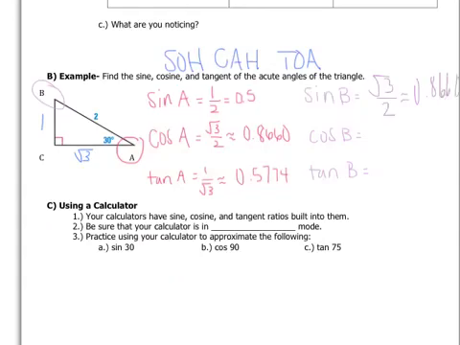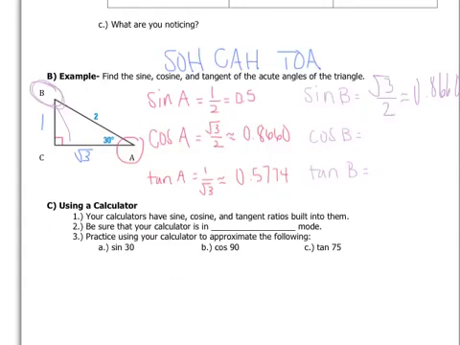So I was telling Maddie up here, I don't know if you heard me, the reason why I'm having you circle these angles, the reason why I keep saying with respect to the angle is because from angle B, the opposite side is now radical 3, the adjacent side is now 1. Maddie? When I did radical 3 divided by 2, I got 1.2. Okay, if you are not getting the correct decimal approximation, I would suggest you do radical 3, hit enter, then divide it by 2. Because what you're probably doing is finding the square root of 3 halves instead of what you actually want to do. You have to do radical 3 and then close the parenthesis.